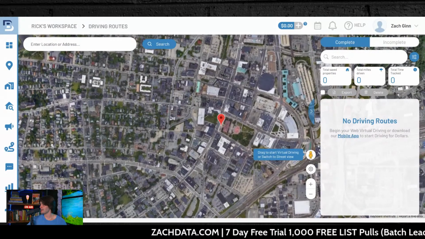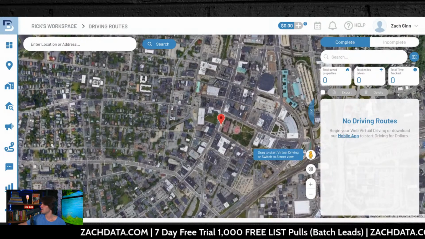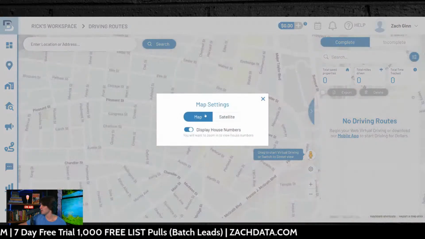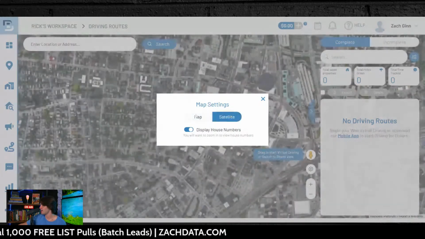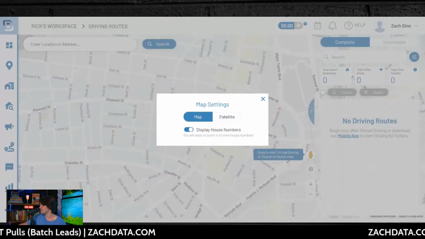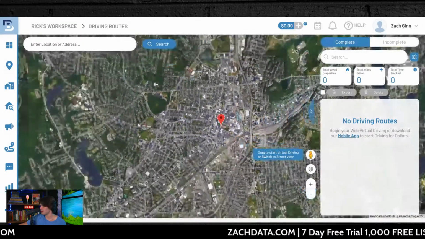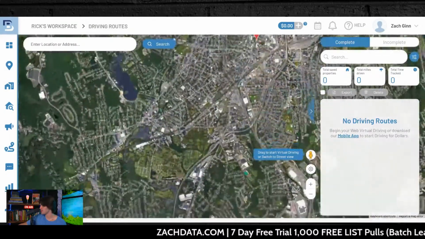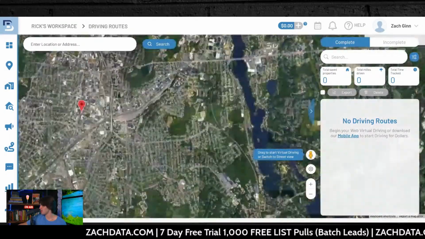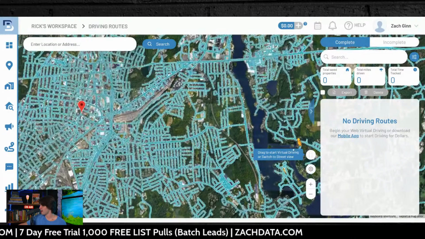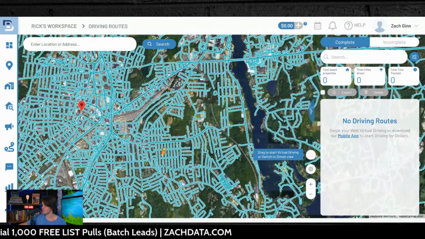So what I can tell you right here is when I'm doing it, I can click this drag to type. I can go by map if I want or by satellite. Maybe it's easier for you to see what areas you want to do. I'm in Worcester right here. I'm going to see where there's a lot of residential homes. And I see a lot of residential homes in this area right here. So I'm just going to click my little dragging option here. And I see this is the street view right here.